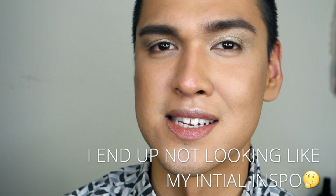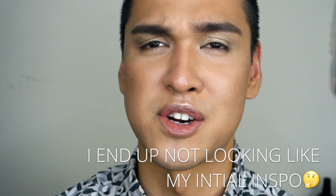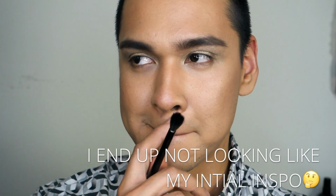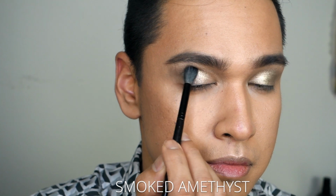Okay, now I'm gonna start with a smoky, and for this look, my inspiration is like 80s, like those terror posters from the 80s, something really, really mysterious and really dramatic and dark, so that's what we're going for today. Hopefully I can make that happen, we'll see. And I'm going to the color Smoked Amethyst.